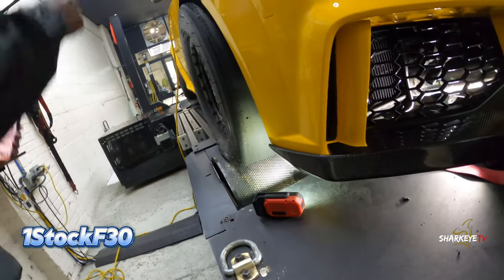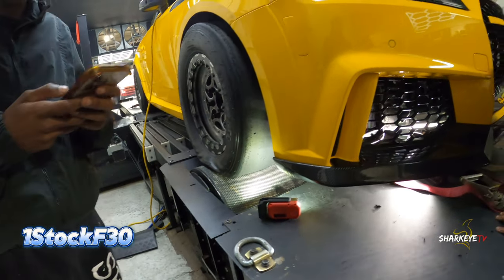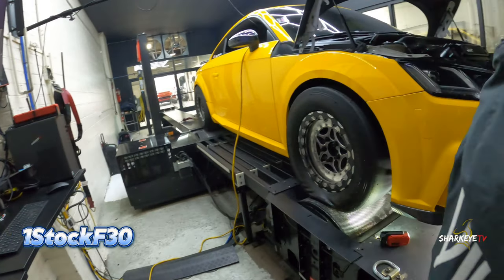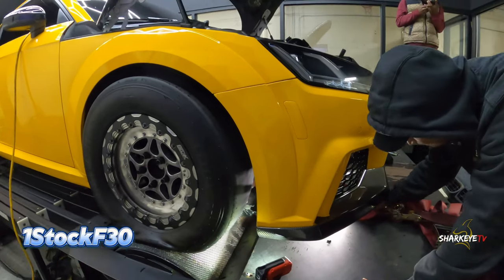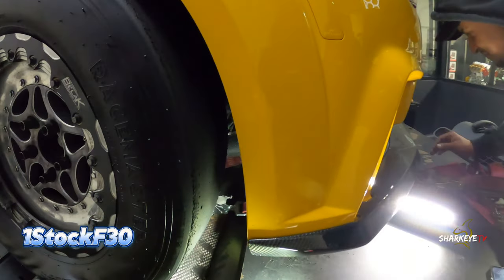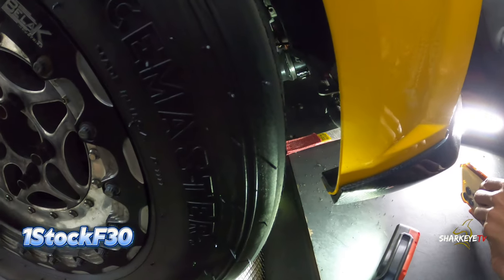See that? I need tires ASAP. Wow, man. Tires ASAP. Yo, you can't jack up the car as you can see them. Bro, I'm putting my brother's wheels on. I gotta finish this day. Damn. We gotta finish this day. I never seen this before. I gotta order a tire now. Well, I've seen people blow tires on a dyno, but not like this.